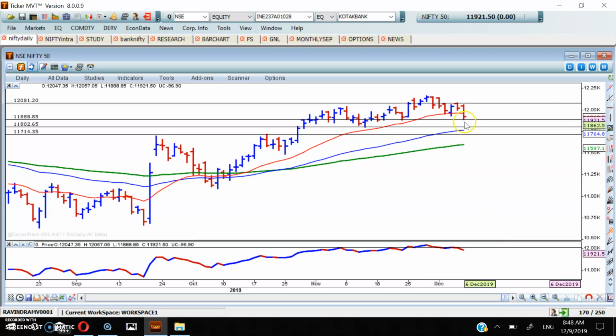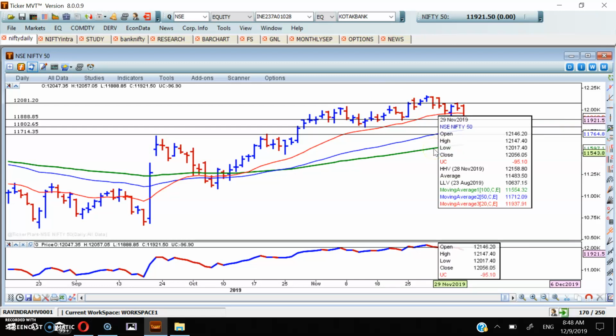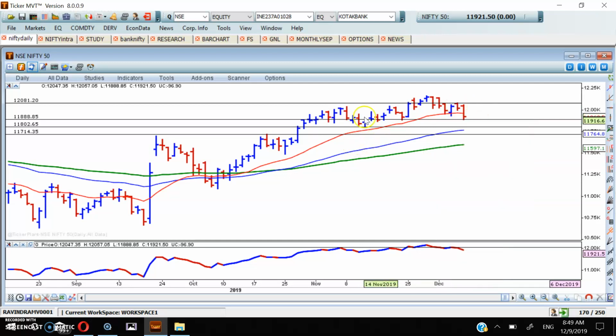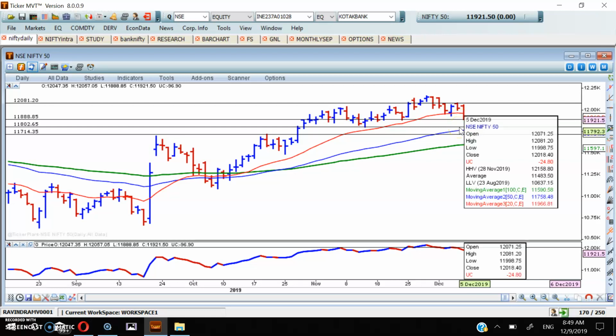However, it is a correction because if you look at the pattern, it is a bullish pattern, and that means trend is in uptrend, where the 150 and 20 EMA are in uptrend, and rising bottoms are established. So all these things show it is in uptrend, but after the uptrend it is giving a minor correction. So it is a short term correction, and if we are trading against the correction, though it is not a downtrend, it is just a correction.